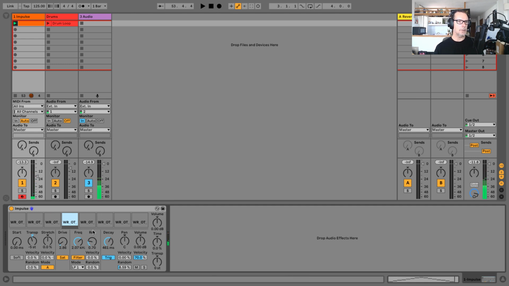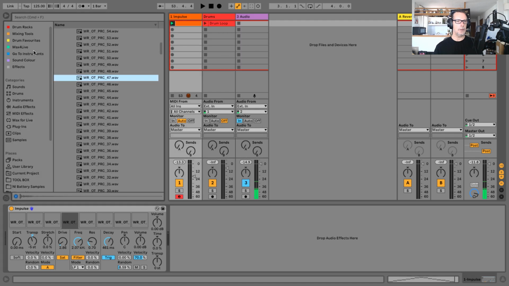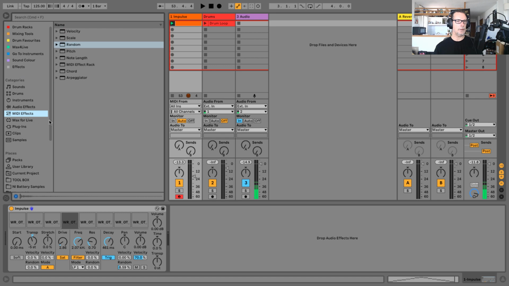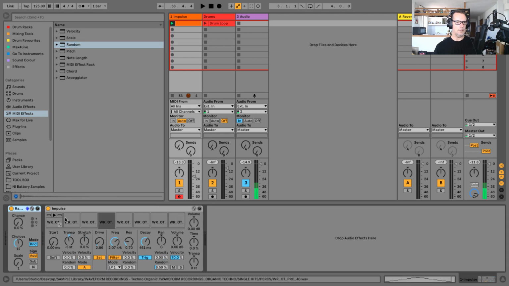And so the next thing I'm going to do, as I said, the theme today is a little bit about unpredictable results. So I'm going to come back over here to the left-hand side of the browser, click on the circle and arrow to open it up. And I'm going to come down into the section categories and MIDI effects. And I'm going to look for the effect here titled random. And I'm just going to click on that with the mouse, and I'm going to drag that down and drop it in front of the impulse.